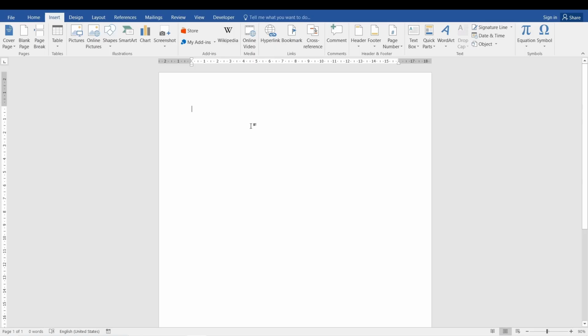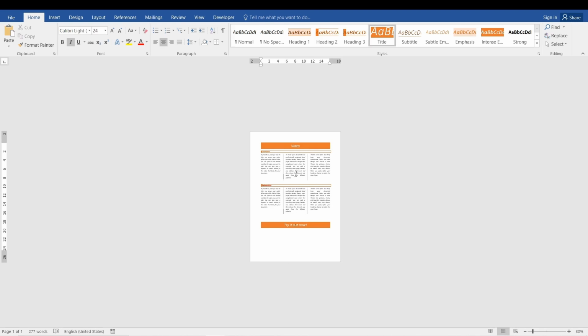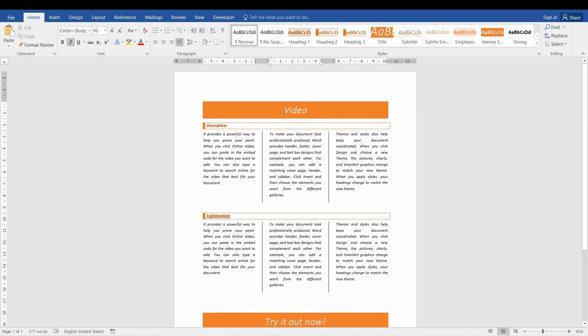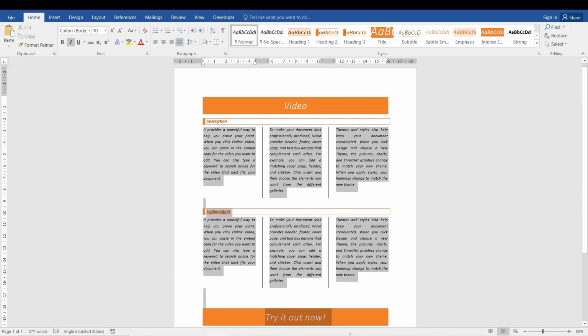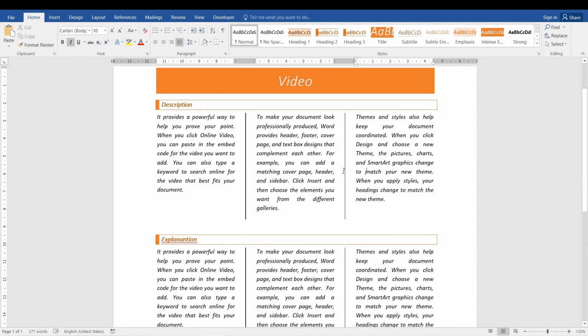But if I want to make my own template, how can I do that? All right, so I have this document here, this template. I made it myself. Let me know down in the comments what you think about it. I want to save it so that I can use it again. A template is a Word document structured in a certain way, which you will use again, just putting different information in it.